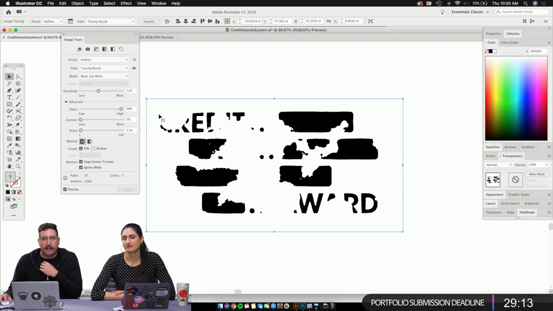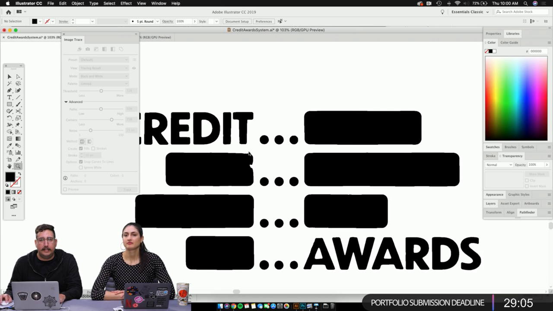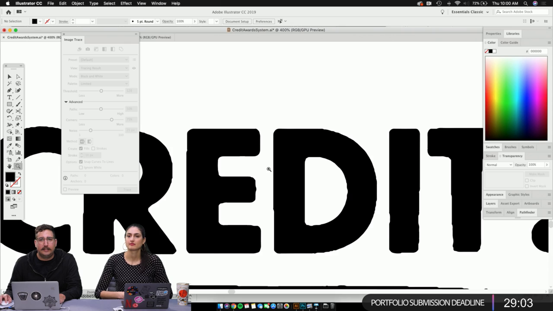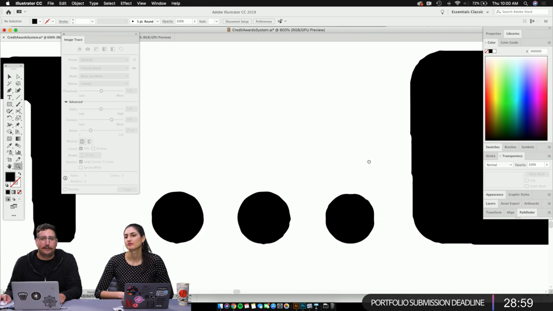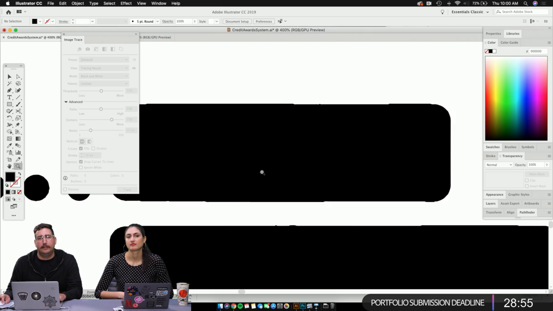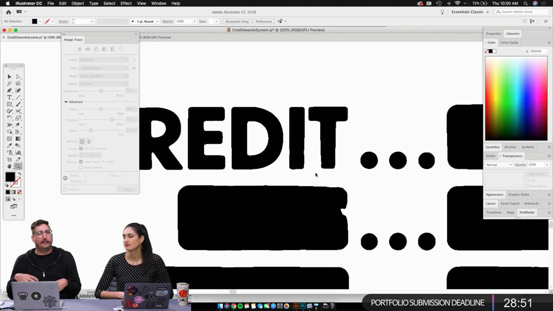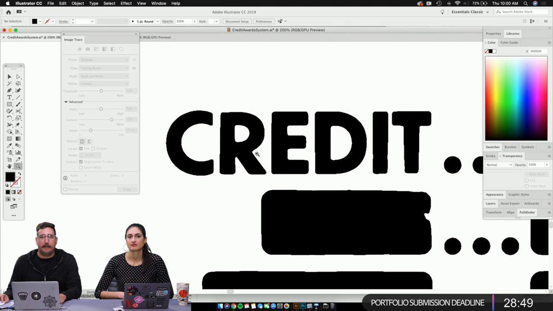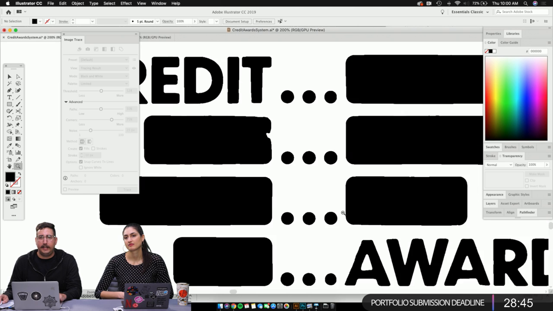And this is just gonna show you how easy it is to use your own textures. So it got a little bit weird, a little bit too much, but we're gonna bring this up again, bringing the threshold higher makes it a little bit more intense. And so I love just these little details that it's kind of guessing on that create these really dynamic letters. This way you're not having to go in and change little anchor points or make it softer. Using that blur and auto trace is absolutely incredible to create this kind of texture.